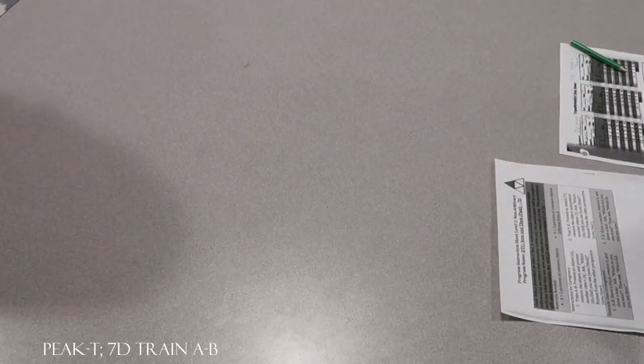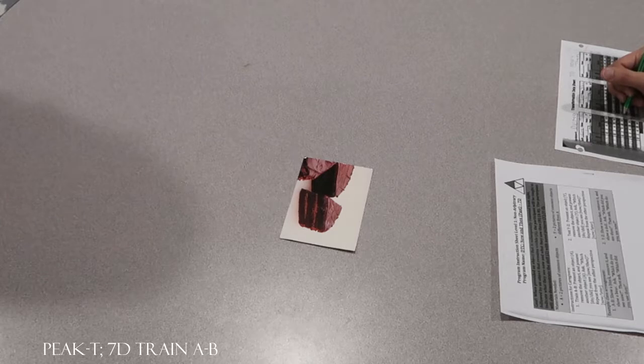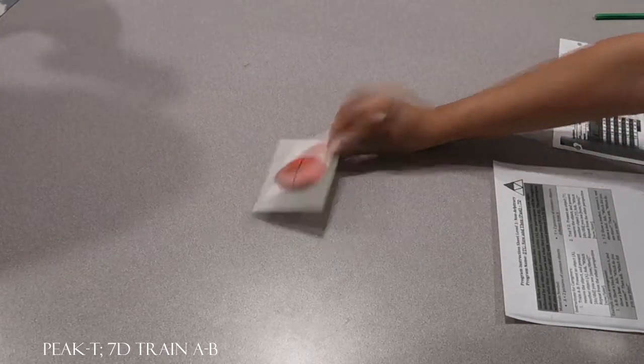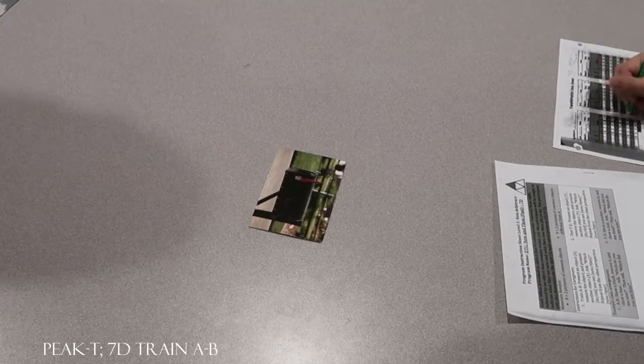Look at this. Look at this. What do you see now? Cake. What did you see then? Mailbox. No, what did you see then? Basketball. Did you see a ladybug or chair? Ladybug. Look at this and look at this. What do you see now? Mailbox. What did you see then? Ball. Very good, remembering both of those.